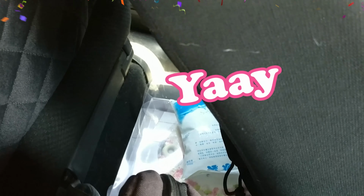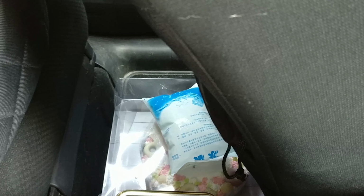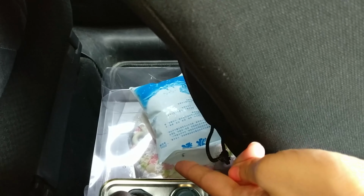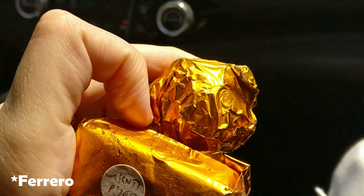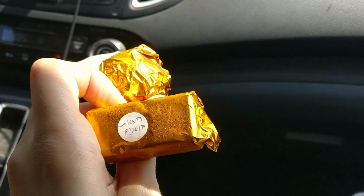So we got the cake, the precious cake is here, we put it all down there and she gave us a block of ice to put on it so it will survive. We have a 1 hour drive until Afula, so hopefully it will survive. She also gave us 2 chocolates, this one with peanut butter and this one Faello style. Oh, and they're cold and we're going to snack on them right now.